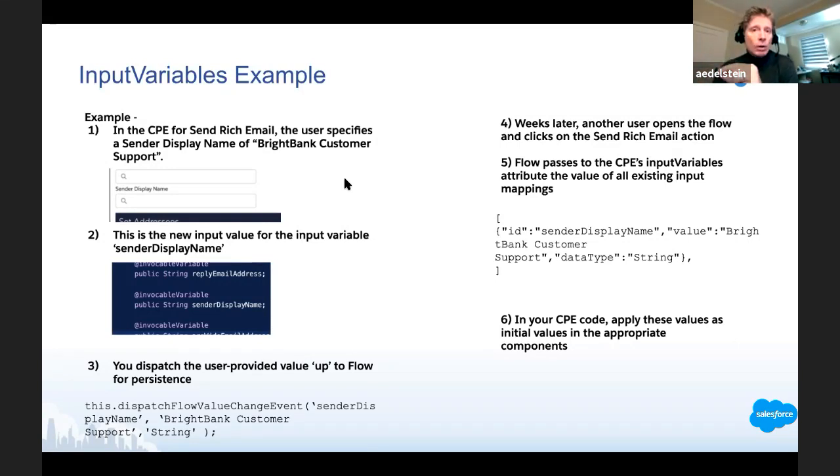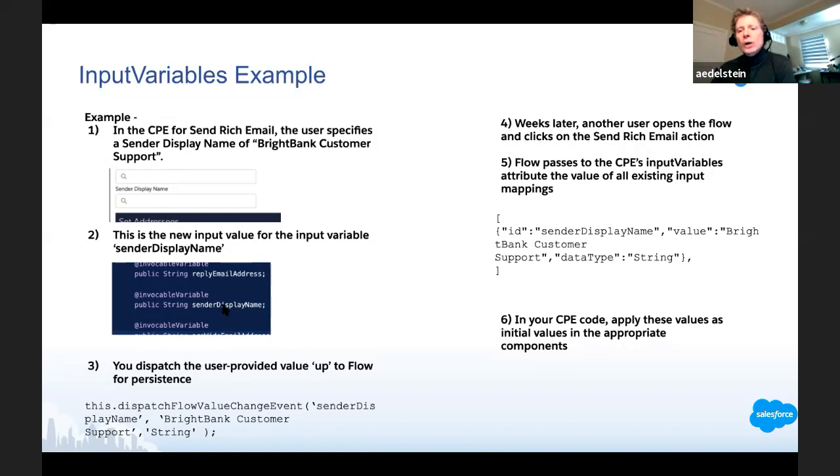That's what they're going to want when this flow runs, and that could be in 5 minutes, it could be in 5 years. When this flow runs, they're going to want that string passed into the action, and specifically, they want it passed into this sender display name variable that's on the surface of that underlying component.